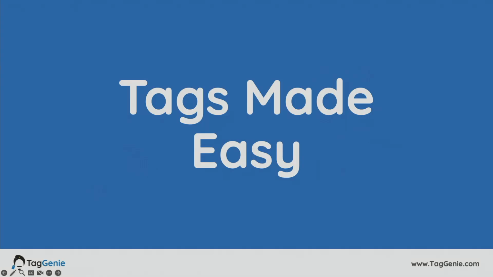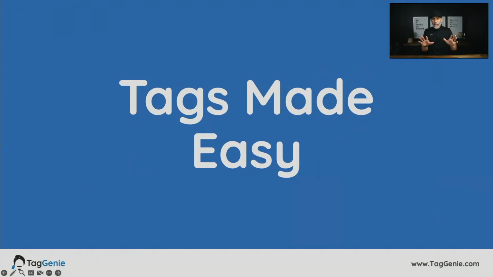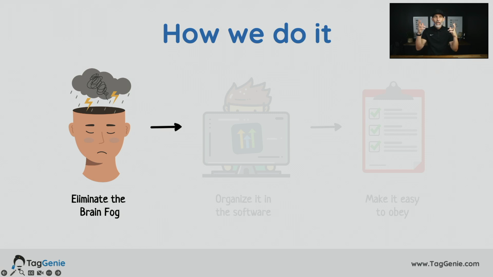Now, if we jump into here, you'll remember, since you've watched that first part, that the first part of the Tags Made Easy training was all about eliminating brain fog, recognizing that we're never going to get organized in HighLevel if we're not first organized in our head, like in our brain, right? So we eliminated the brain fog and got really clear about how to organize tags, just like how to think about them so we didn't feel overwhelmed. We introduced tag types, we introduced tag groups, and recognized that that grid and that worksheet that I gave you, again, if you're still watching this but haven't watched part 1, go over there because you can get access to the worksheet. How that helps make it really easy to understand how we're going to organize tags.